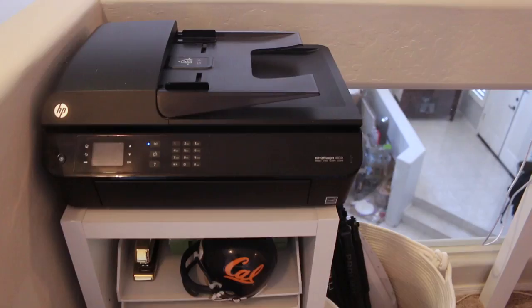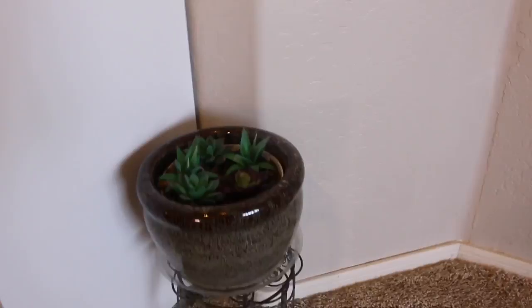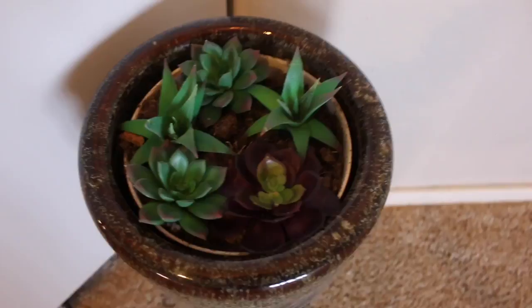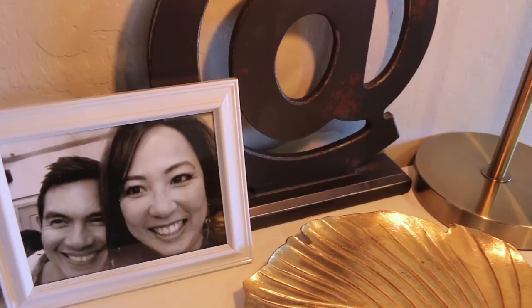I had a live plant here which didn't make it two weeks, so I went ahead and put these succulents from the Dollar Tree and just stuck them in the pot. This lamp is from Target — it's thrifted, I love it. I have one of my favorite pictures of my husband and me there. This ampersand I think was from Ross, and here is a mug — also from the Martha Stewart line for Staples. I've had that for a few years.